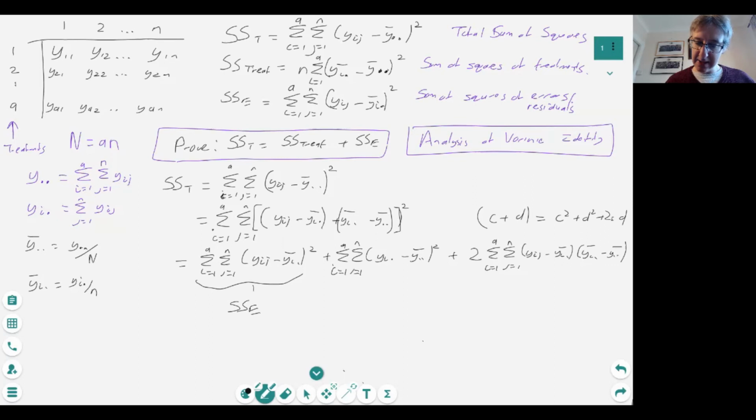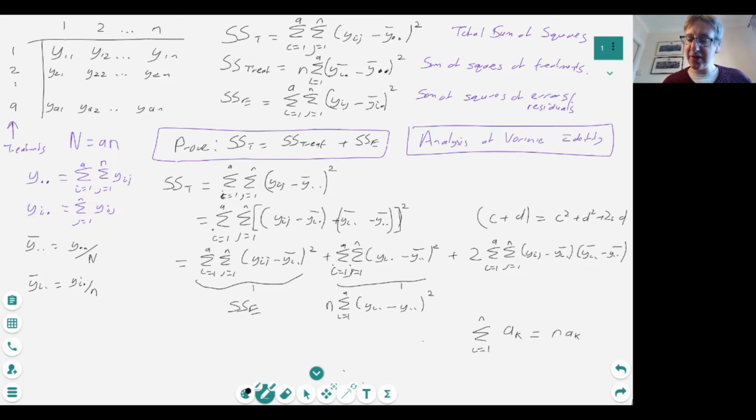This term here, well, what can we do about it? If you look at it, the summand, the bit within the sum, does not contain a j. So we're adding it up over j, but we're just going to add the same thing up every time because it doesn't vary with j. So in other words, we've got n times the sum from i equals 1 to a of (y_i-dot bar minus y-dot-dot bar) squared. Students often get confused about this, but this is the same as saying the sum from i equals 1 to n of, I don't know, a_k is just n a_k.